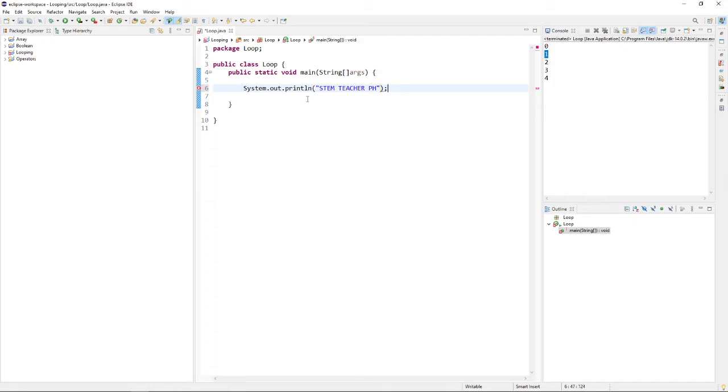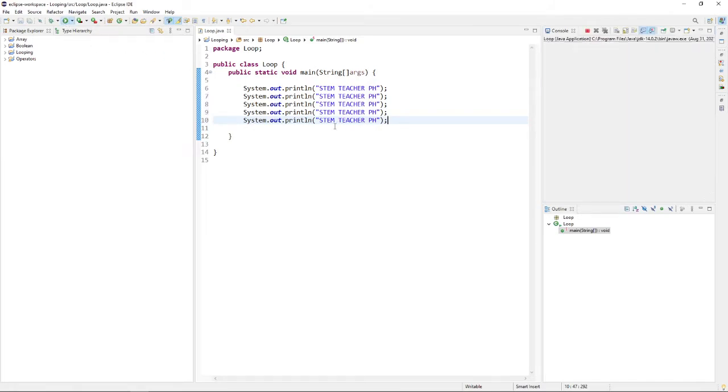So, this is a tribute para kung kilala nyo na kasi sino siya. Of course, madali lang nating makapag-create ng output na STEM Teacher PH ng isa lang. Paano pag sinabi ko sa inyo na create an output na lalabas si program ng 5 times? Of course, madali lang din. Ika-copy-paste lang natin. Then, makakapag-provide tayo ng STEM Teacher PH po.